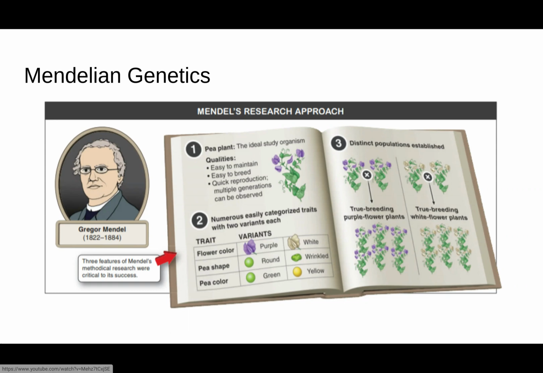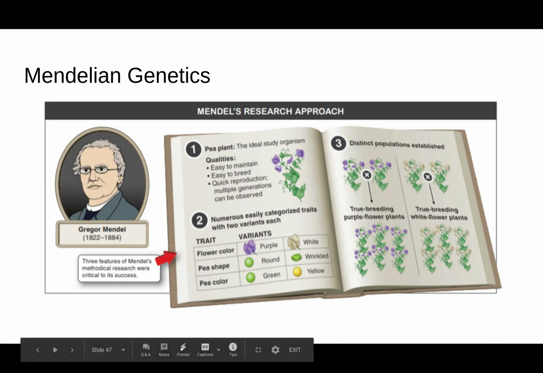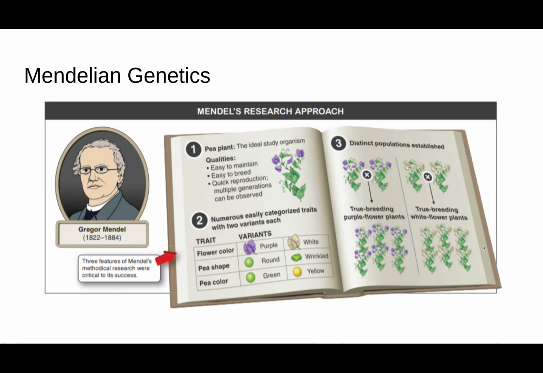Now Mendel, when he was looking at his peas, was looking at traits, and the traits he was looking at were flower color, the shape of the peas, as well as the color of the peas these organisms were making. He would breed his peas until he got pure breeding populations. So when you produce offspring, they would only make one type of offspring. In this case, we have a pure breeding population of purple flowers or a pure breeding population of white flowers, and the only offspring they would have would be one color. They wouldn't have any mismatch, meaning they only had alleles for purple color, or in this case, alleles for white color.